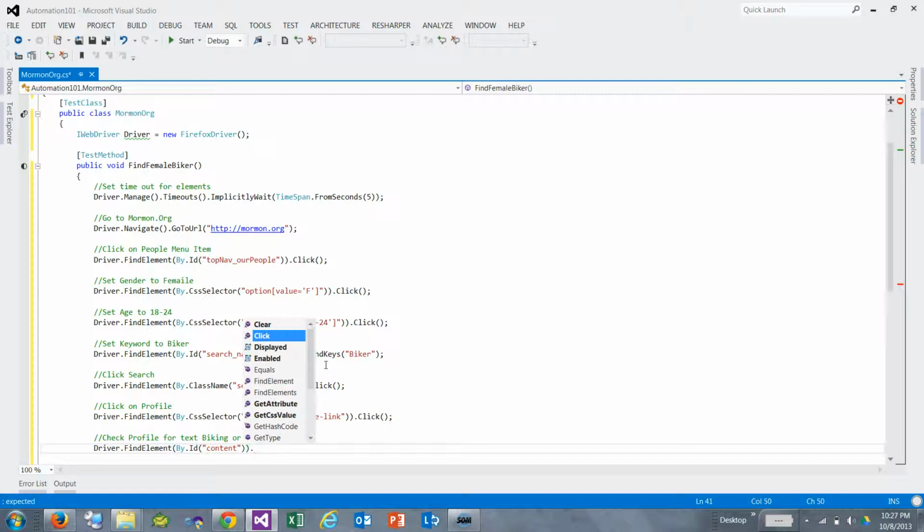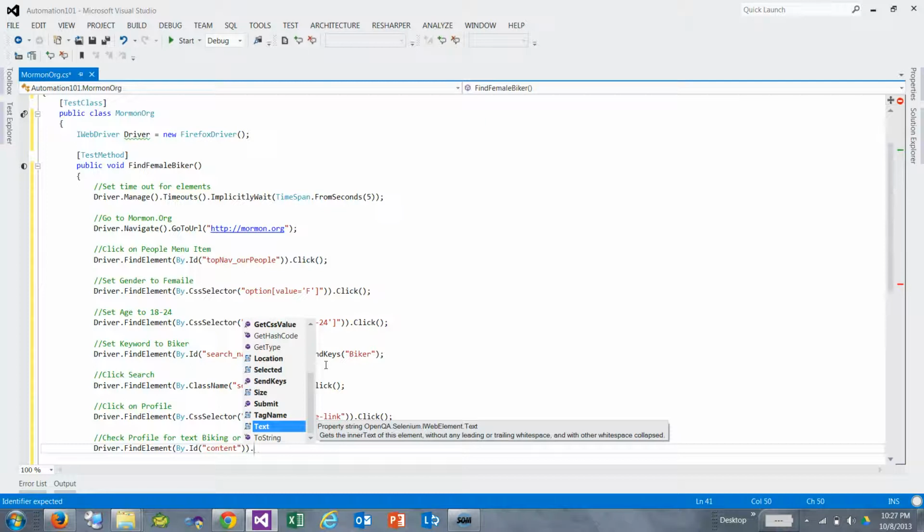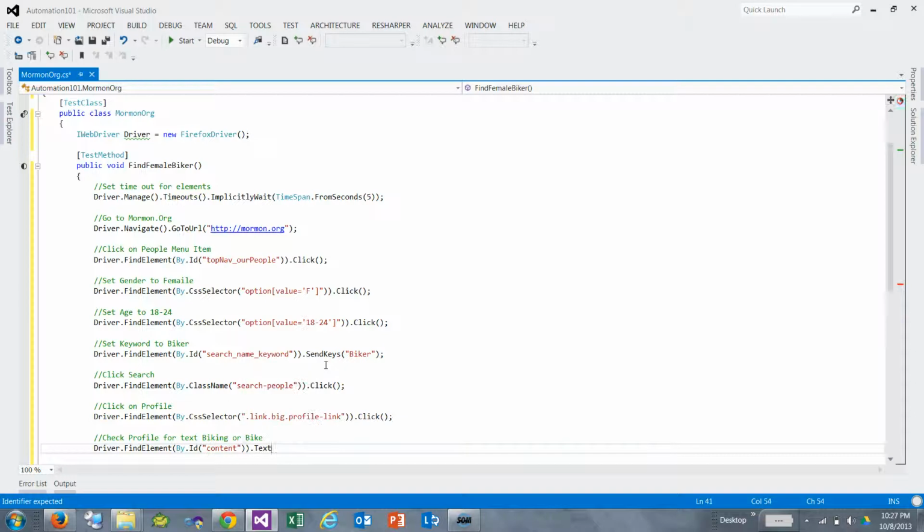Now I'm going to do text. The text property here is going to return the text of that element, including any of the elements underneath that element. And so that should give you a nice big log of what that whole section is saying.